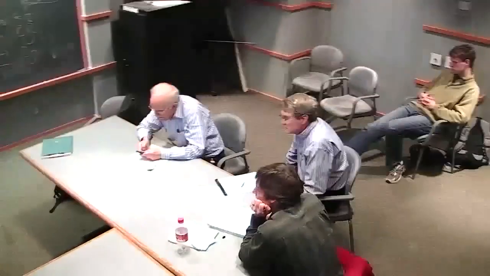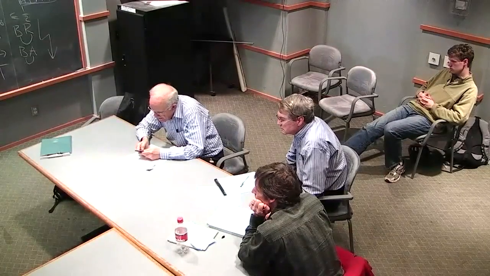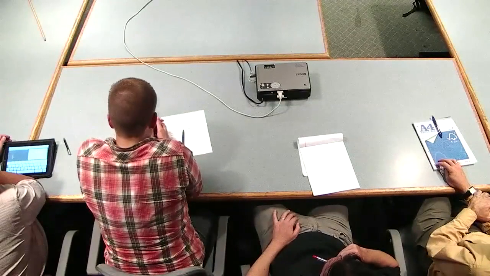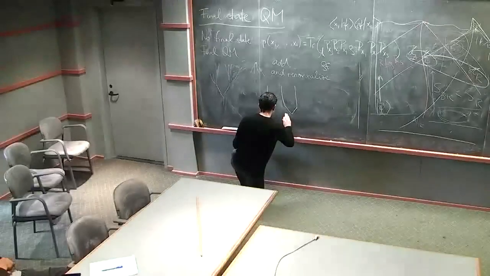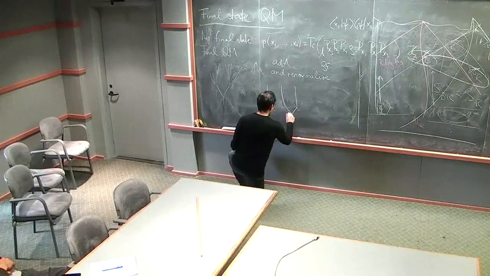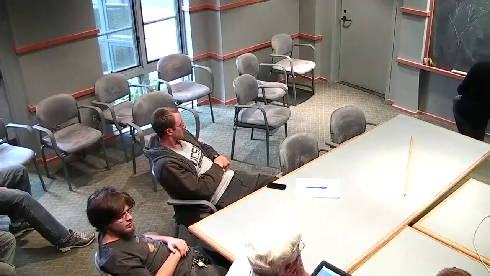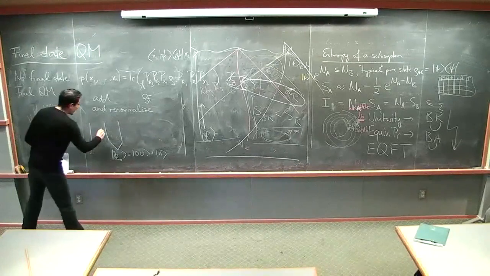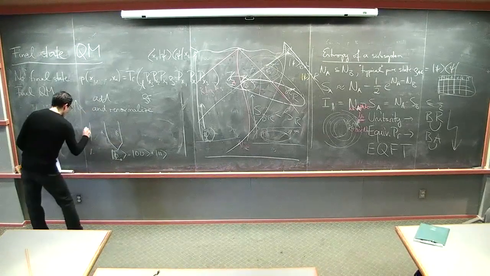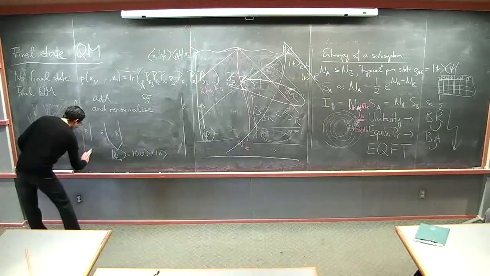Okay, so much for the final state. Now let me just briefly review what quantum teleportation is. Suppose that we have Alice and Bob, and they each get one bit out of an entangled EPR pair. So here's Alice, here's Bob, and here's some other system X.